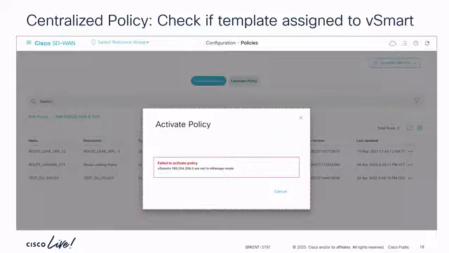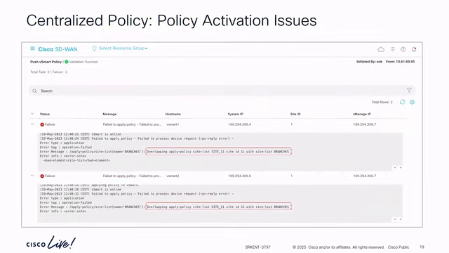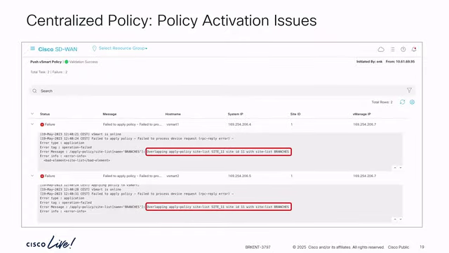If you attempt to activate the policy while a device template is not attached to the smart controller, this is what vManage will do for you. It will warn you right away that you cannot activate the policy because there is no template. Simple as that. The other interesting and helpful thing is that the device itself, in this case my smart controller, will do some verifications for you before attempting to activate the policy, so it won't break the traffic flow with some inconsistent changes.